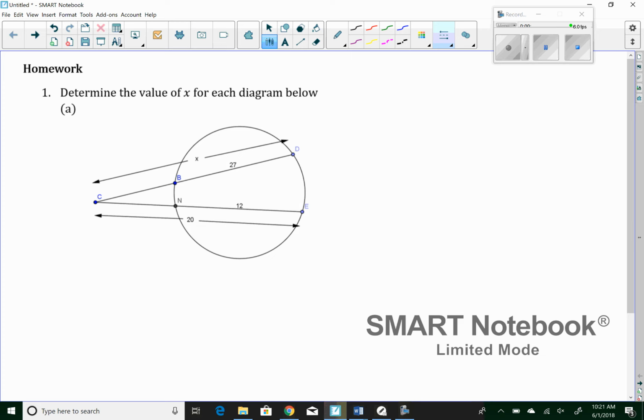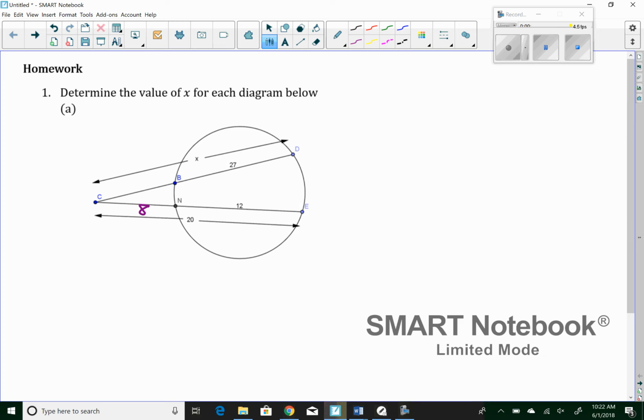All right. So in lesson number 9, we talked about the segments created by secants and tangents. If we look at this first question, we have a secant-secant relationship. The first thing I always want to do whenever I see secants and segments is try and find the outside part and the whole part, because I know I need that for my equation. So for the length from C to N, I know that distance is going to be 8. I'm getting that distance by subtracting 20 and 12.